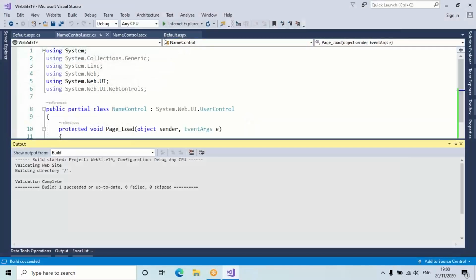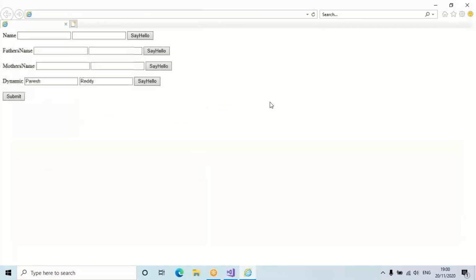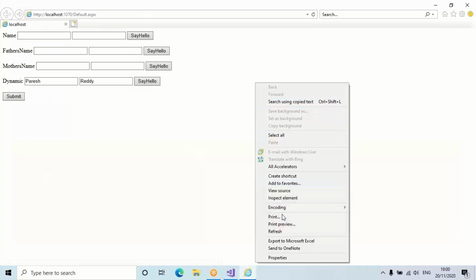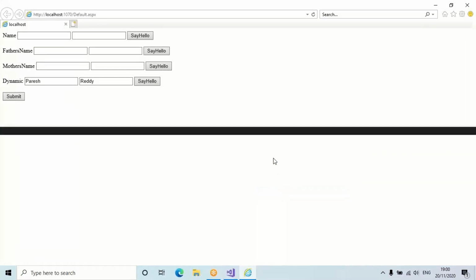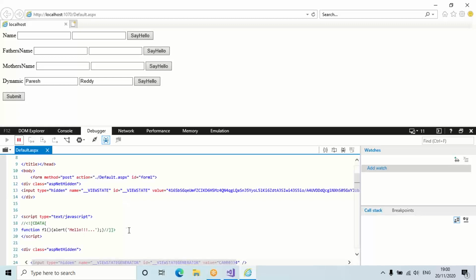Go to default.aspx. Right click, view source. Yes, now it works. This line was missing. Because a function cannot be directly in your file.